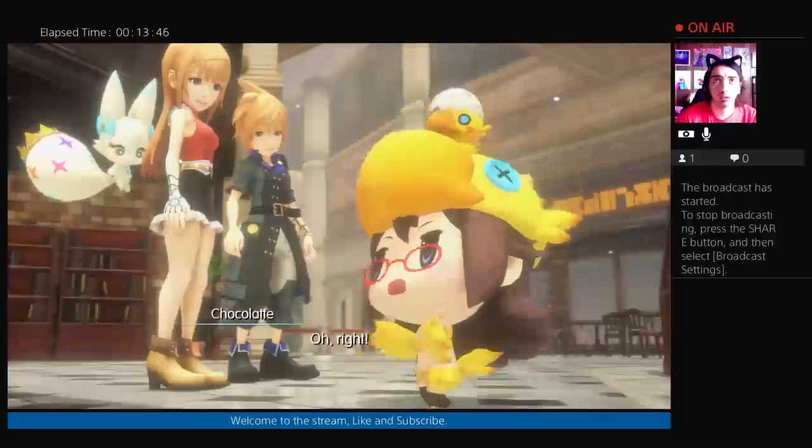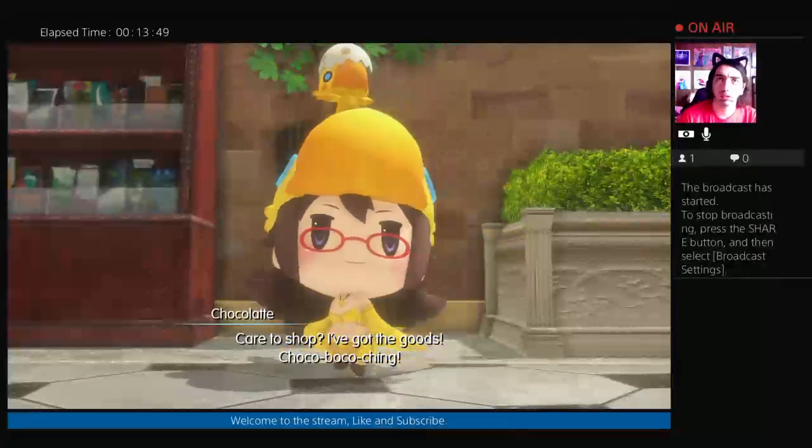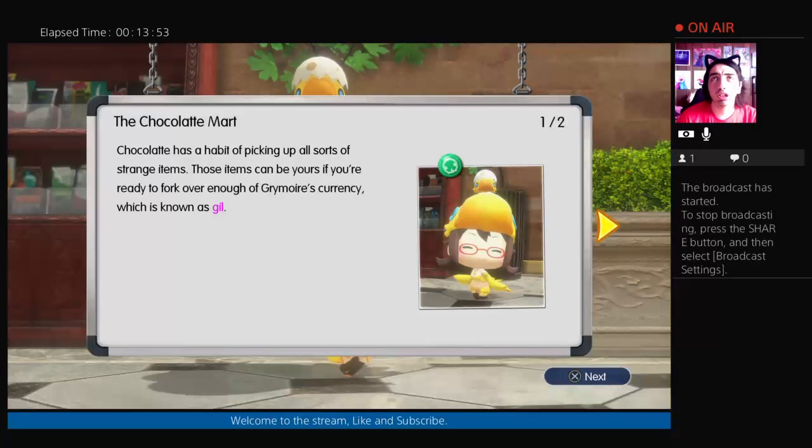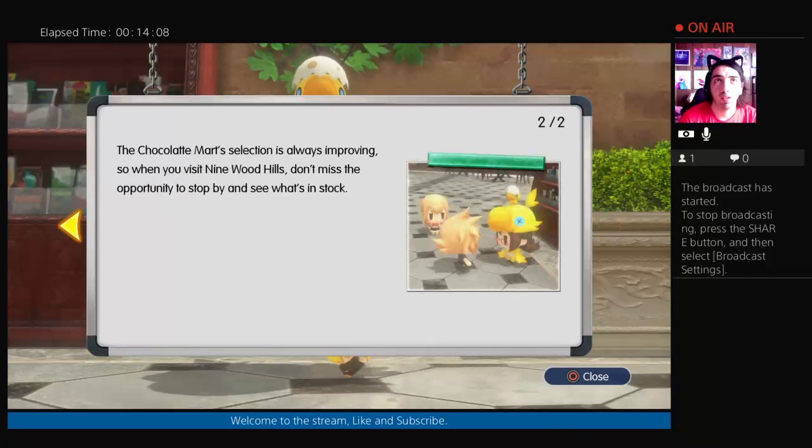I do have this funny knack for winding up in strange places. Cool. All right! Care to shop? I've got the goods. Chocoboco chicken! The Chocolate Mart. Chocolate has a habit of picking up all sorts of strange items. Those items can be yours if you're ready to fork over enough of Grandma's currency, which is known as gil. The Chocolate Mart's selection is always improving, so when you visit Ninewood Hills, don't miss the opportunity to stop by and see what's in stock.